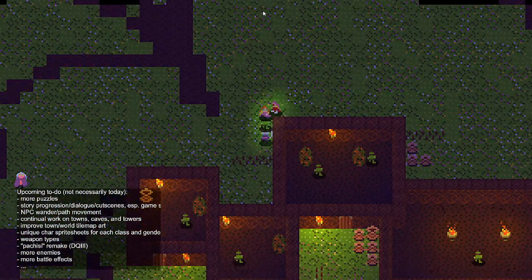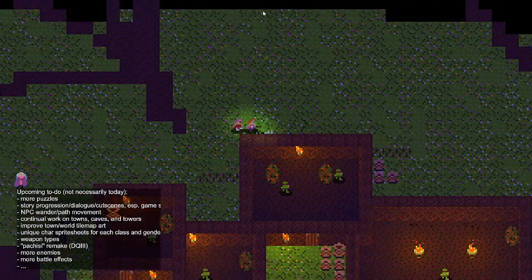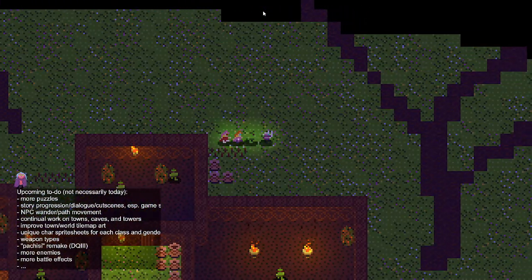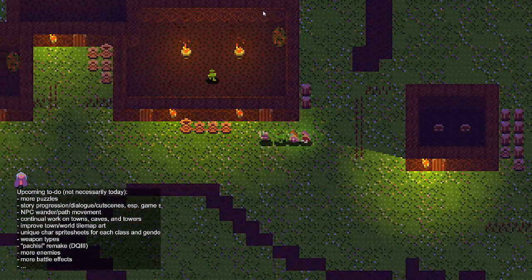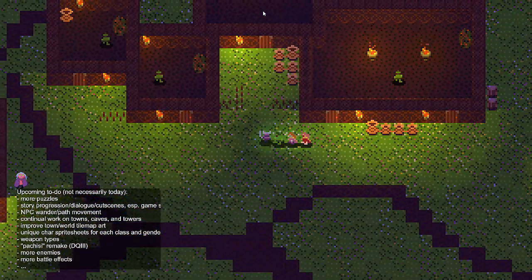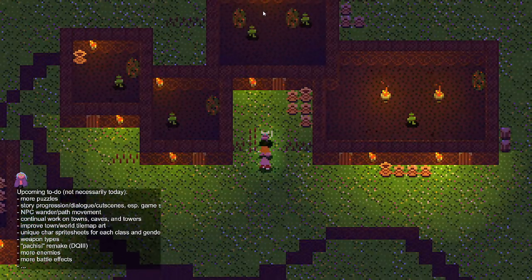Well, it looks alright there. Yeah, like right around here, it just gets really unhappy. Maybe it's because there are so many lights. Yeah, like this area is messy.